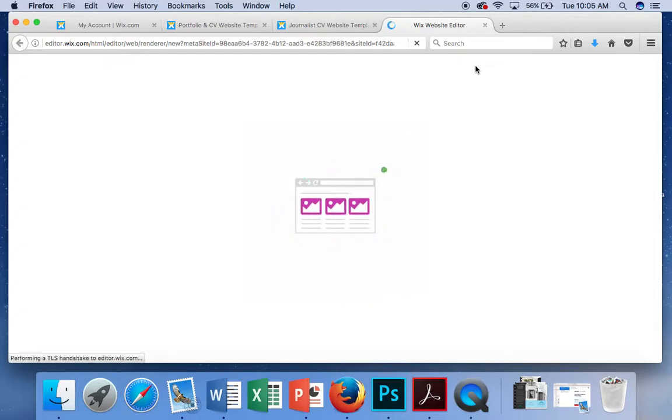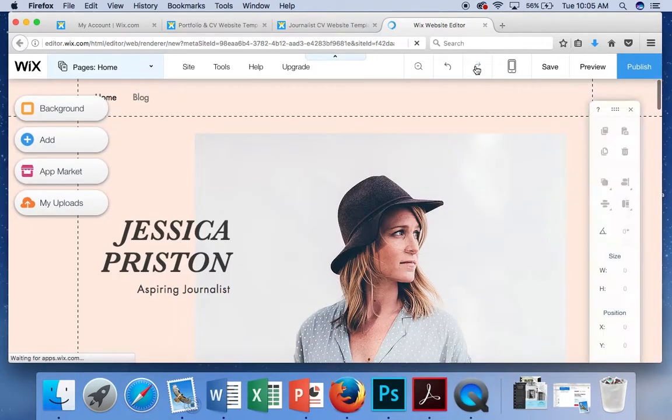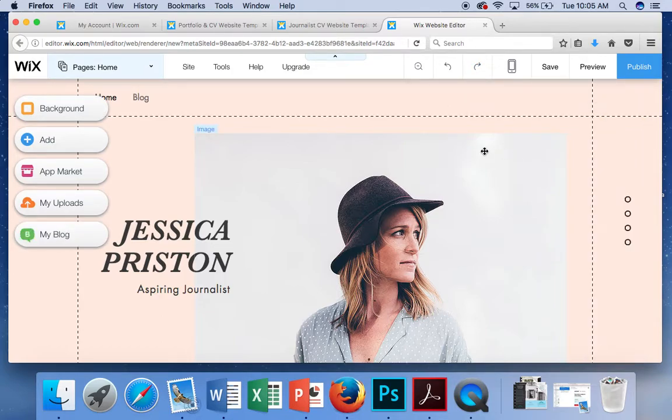Now it's taking me to the Wix website editor. Again, this is the same page you'll see every time you go to modify something in your website. So we use it to initially create the website, but we also use it to maintain, update, and add new content to our website. When we go on to launch it, publish it, and make it live, we're always going to be incorporating new content, because that's another important part about having a website is you always want to keep fresh content up there. Make sure that you're continually updating it so it's the most recent versions, because this is a really easy thing to just include a link on a resume and they can go and view your portfolio before you even get to the interview.